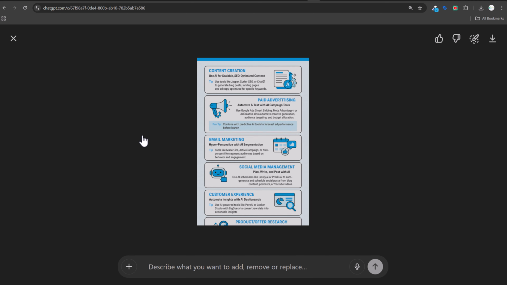And then we ended up getting a pretty nice looking infographic. Still some errors when you look at some of the text that's here. The overall design I actually really liked. What I would do in this case is, first off, probably try to use a little bit less text. I really like the paid advertising one here, there's still errors with some of the text, but I really like this where you have an icon, the top portion here, a quick little blurb, a description, and a pro tip.